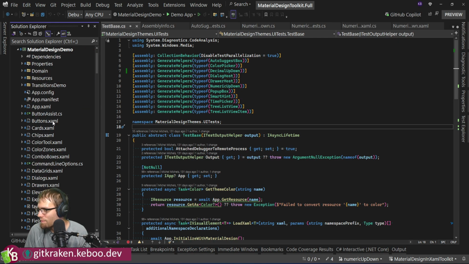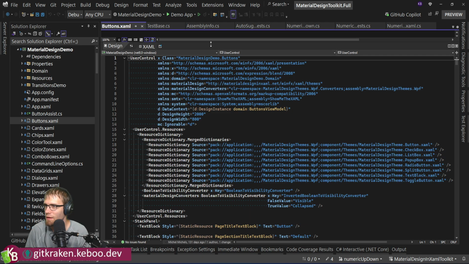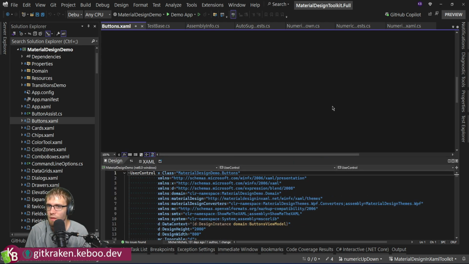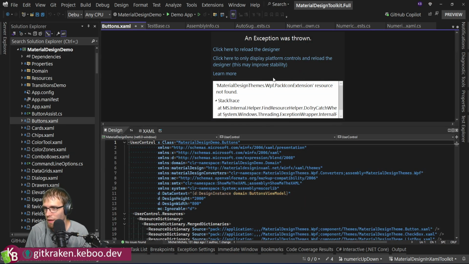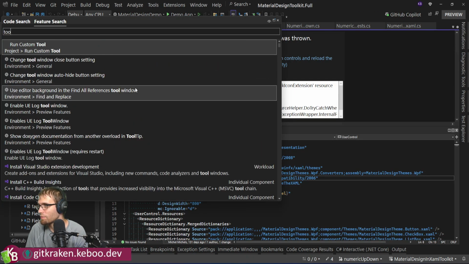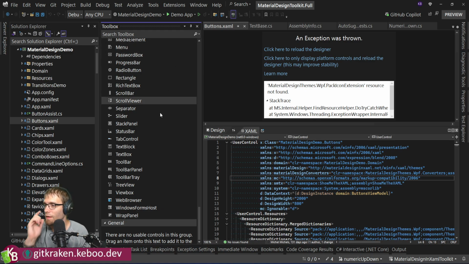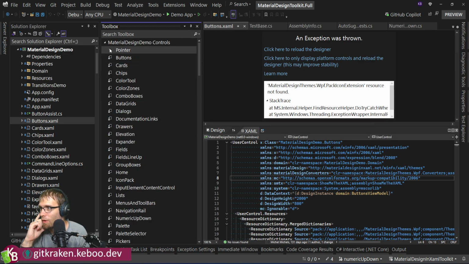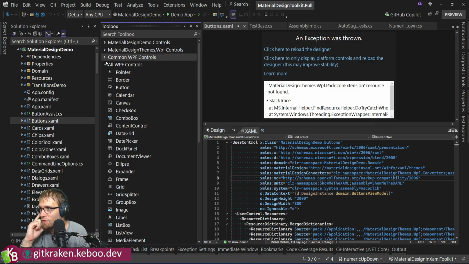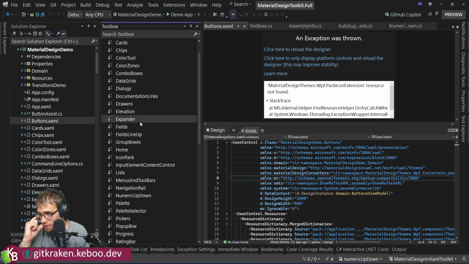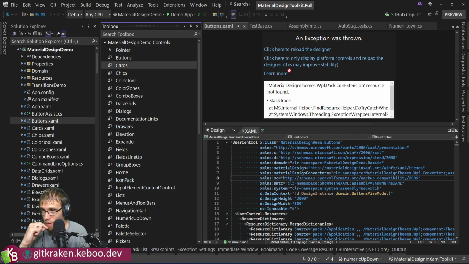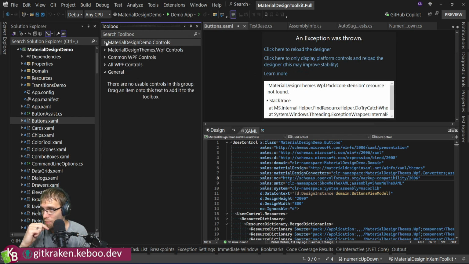For people who are interested, for example, you open up this guy here, right? You have this designer surface that is failing to load. This is why people don't use the designer. It constantly has problems. But there is this toolbox option, right? And some people really like having this toolbox pre-populate with all the stuff because they like to be able to scroll through and then drag these things onto your surface and make them work.